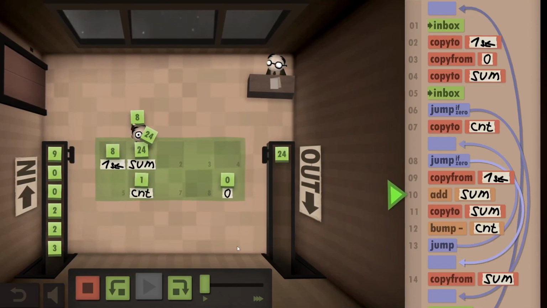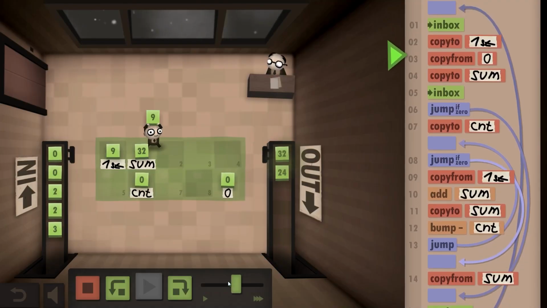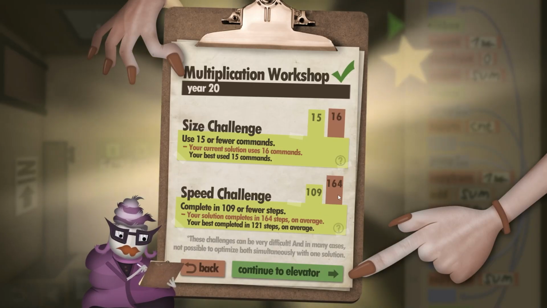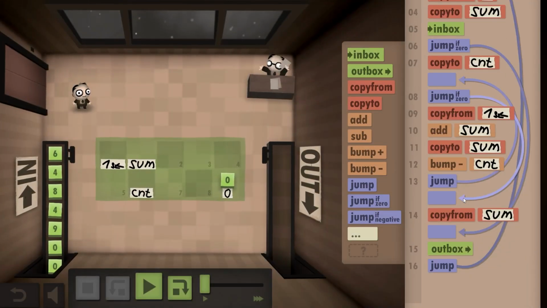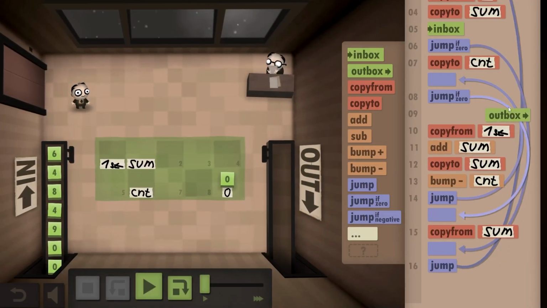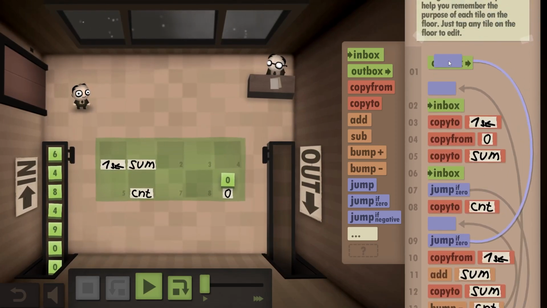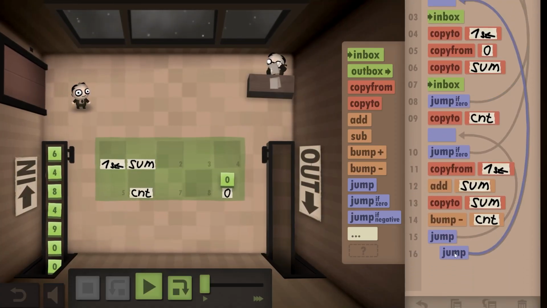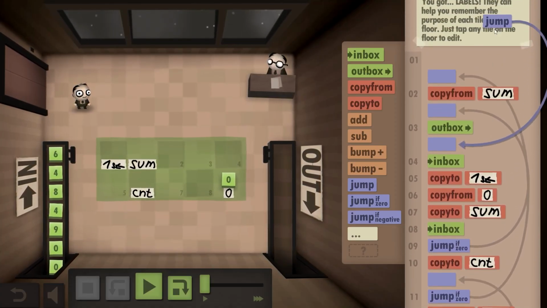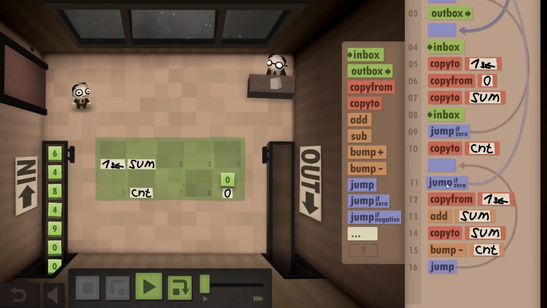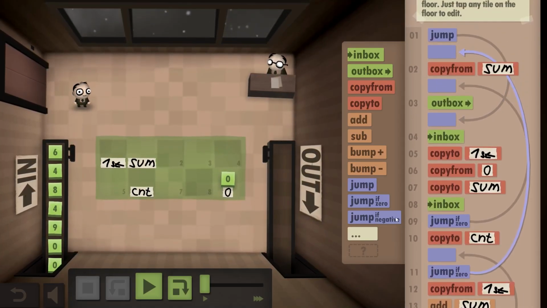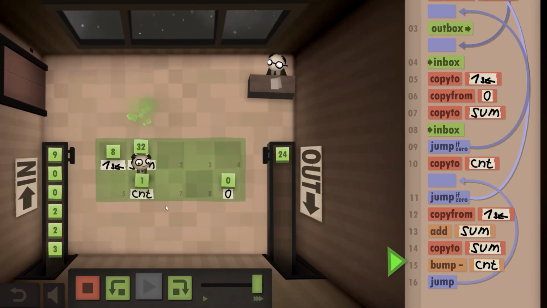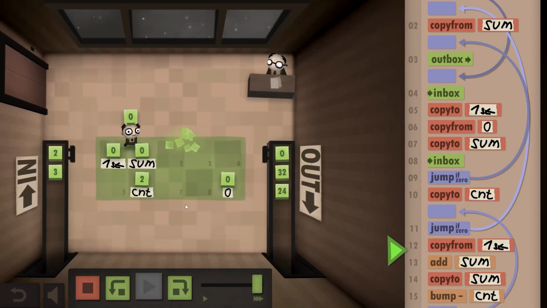I just want to check if this actually makes it a bit faster. Yeah, outbox straight away. It's gonna shave like what, 3 commands, right? Not even that. Then I could do the usual shaving of this jump, which means we do the output first. Jump if 0 actually goes there. This jump if 0 goes to the outbox, which means this jump is no longer necessary to be here, and we just do it once at the start. So this one got redirected back to there. So that's gonna shave off, what, 1 jump pair of numbers? And we've got like 5 pairs, so about 5 commands, I guess.